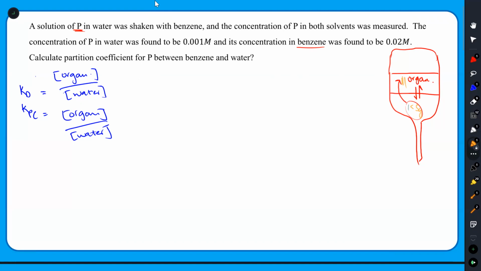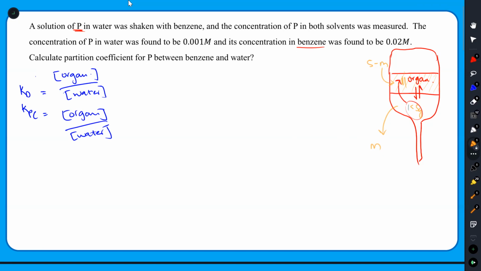So after adding the organic solvent, you will find the concentration of the solute in both layers. And what you will find is the solute in the water layer, sometimes we refer to it as the mass M, and the organic solvent layer will be, for example, 5 minus M. Now, the reason why the water layer is always M is because that is what is left behind after extraction, right? So you're not going to get the original 5 grams in it. You're going to have what was left after extraction. And so the organic solvent layer will have what is extracted, which is 5 minus what was left behind, because we originally started out with 5.